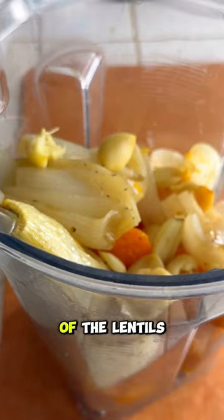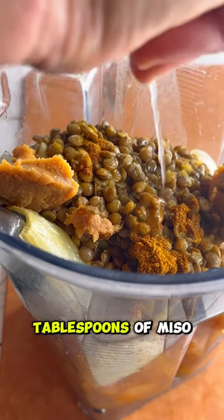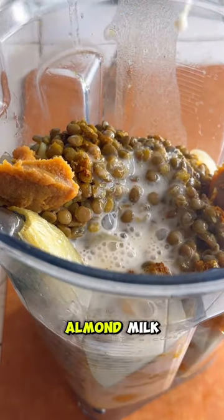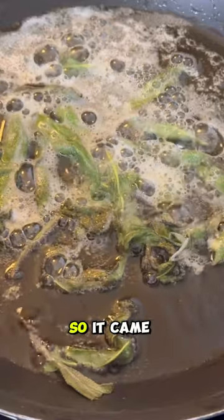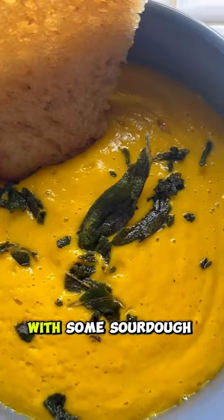I added 1 cup of the lentils, 1 teaspoon of curry powder, 2 tablespoons of maple syrup, 2 tablespoons of miso, 1.5 cups of almond milk, and the juice of 1 lime. I used my high-speed blender on soup mode so it came out hot. I fried some sage, sprinkled it over the top, and ate it with some sourdough bread.